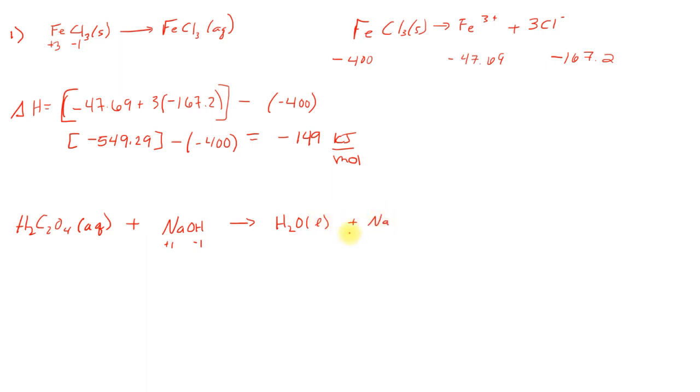In this case, it's double displacement that I'm doing here. So the H goes with the OH, the Na goes with the C2O4. And this has a 2- charge, so I have to have 2 sodiums to get that to balance. I have 2 hydrogens to react with here, and only 1 OH, so I'm going to have to make 2 waters and have 2 bases. So that's our balanced reaction here. Again, the problem gives us the one that's not in the appendix. If you look under carbon, there's not going to be an oxalate there, so we're given that one in the problem.